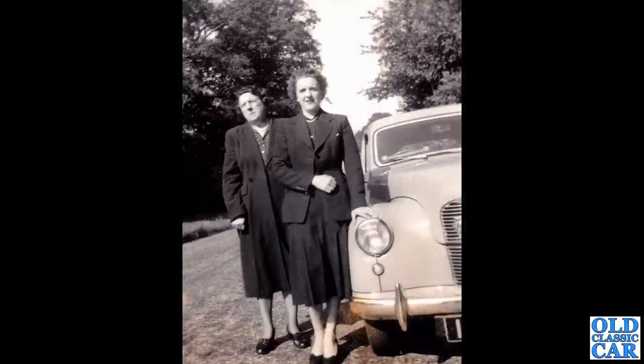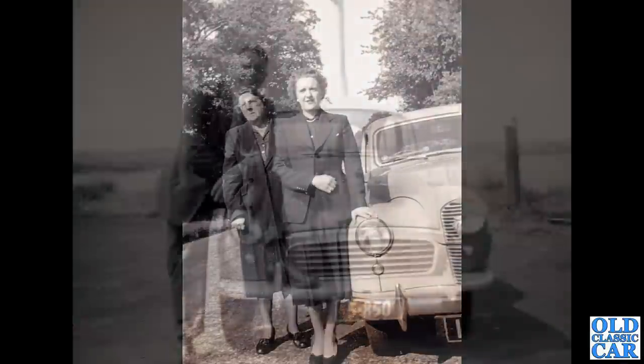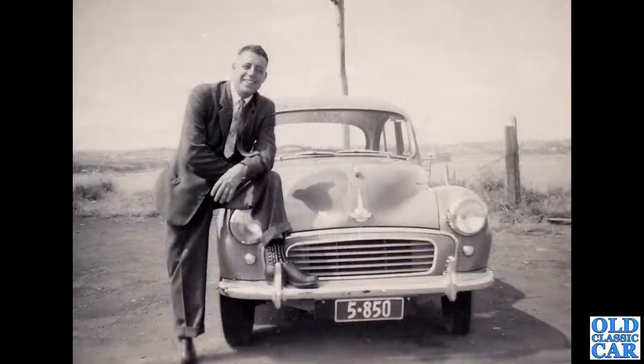Another classic Austin here — a couple of ladies standing with an Austin A40 Devon. The Devon was the four-door car, and you can see one of those suction screen demisters in the windscreen, held on with a couple of little rubber suckers. They invariably fall off in hot weather but in the winter they were quite useful. Next, a chap standing with his Morris Minor — nice socks!